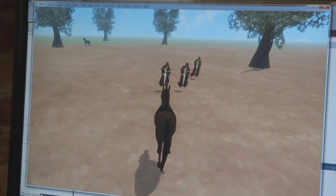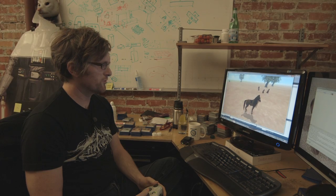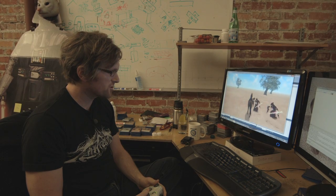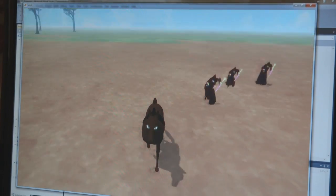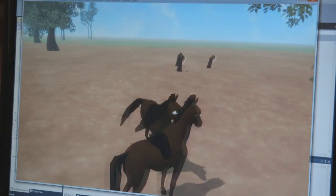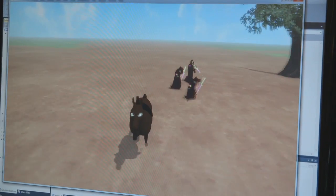Also, you can see if he's doing the dodge. I'm prototyping a dodge right now. These guys don't have a roll, so I just use their side strafe, but you can see if I charge at a guy from a distance, in theory, they'll try to dodge to the side. Let's see if that actually, there's a minimum distance that I'm tweaking. Yeah, you saw that guy dodge to the side.